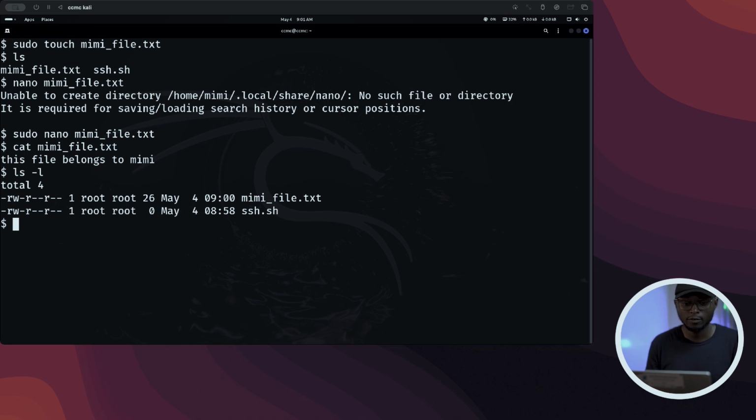All right. Okay, so who gets to read, who gets to write and delete or whatever, or execute on this file. So what we're going to do, we're going to say change mode. Sorry. This chmod 600 mimi_file.txt.